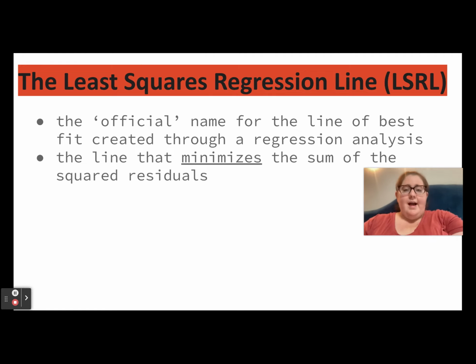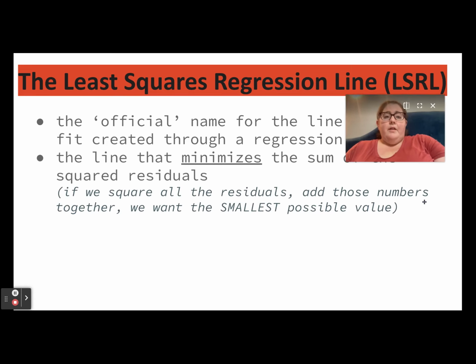We'll probably talk a little bit in class, and I'll show you some visual examples of data. But if you remember, a residual is the distance between a point and the line of best fit. So if we take all those residuals, square those differences, and then add them all together, the least squares regression line, compared to any other line of best fit we could come up with, gives us the smallest possible sum of the squared residuals, which basically means that overall our residuals are as small as they can possibly be.